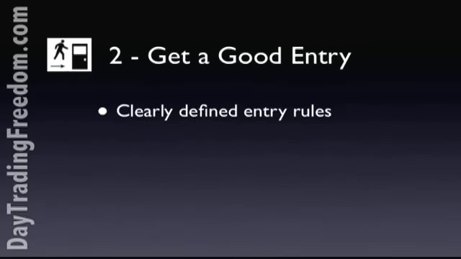So to get a good entry, we need to have clearly defined entry rules. You can't be sitting there looking at a chart and trying to make up your mind, should I enter this trade or shouldn't I enter this trade, or where do I enter this trade if I've decided to enter it. When you're watching a chart, that's not the time to be deciding where you're going to get in. You should already, before the chart ever comes up on the screen, have a very clear idea in your mind of exactly where it is you'll enter.